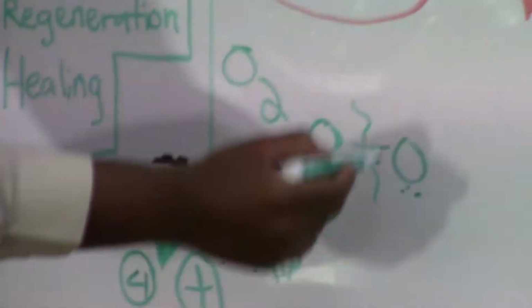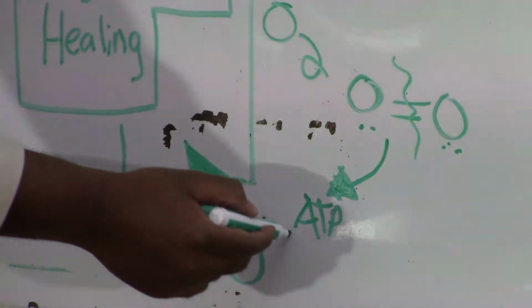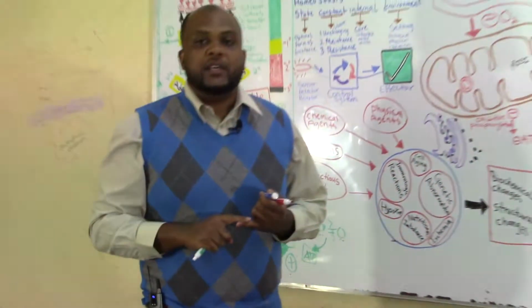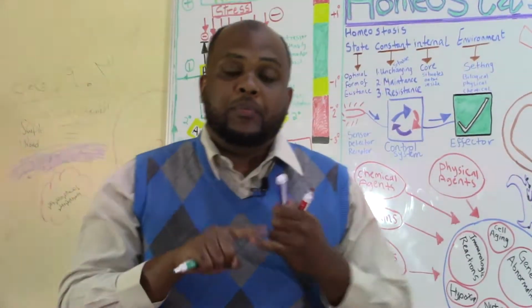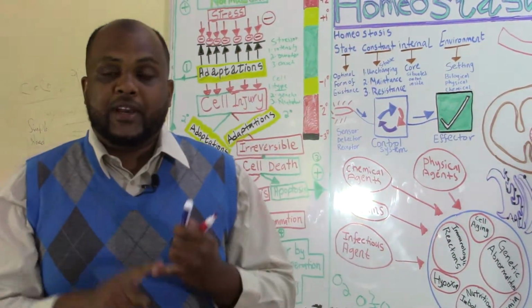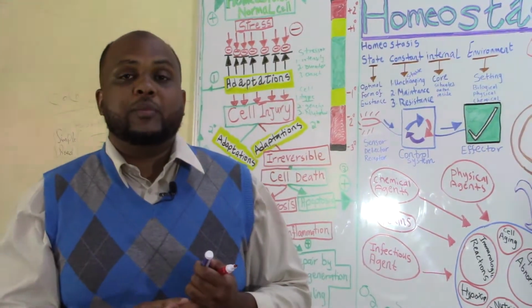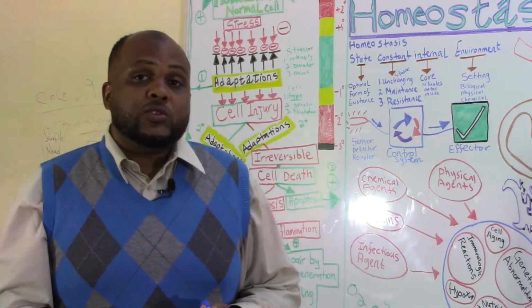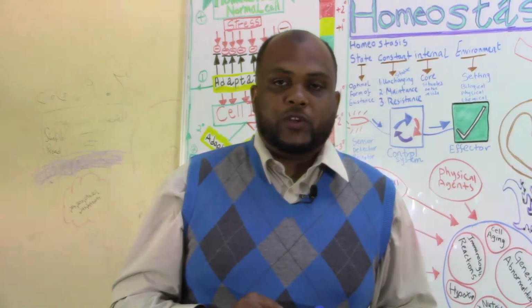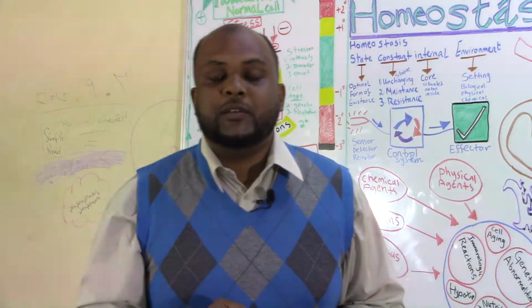But if there is no oxygen, we will never be able to generate the required energy to make ATP. Now, what happens if there is no ATP? If there is no ATP, that means all the enzymes running the essential mechanisms and biochemical pathways of life will fail, because virtually all of them require ATP, and there's also active membrane transport. There are channels like the sodium-potassium ATPase that require ATP to work.